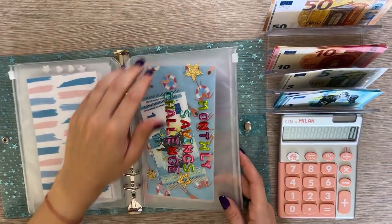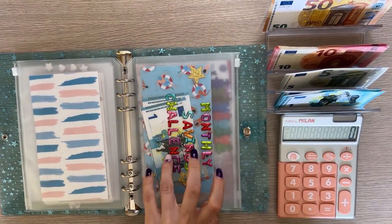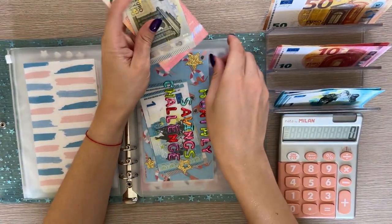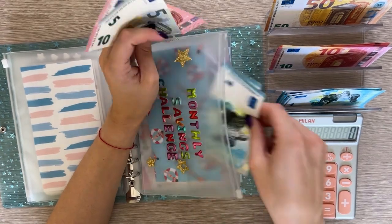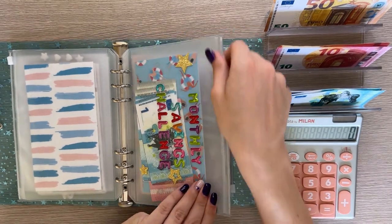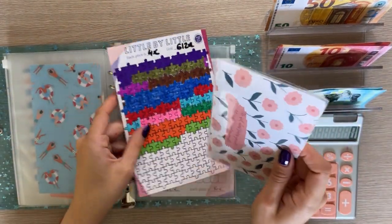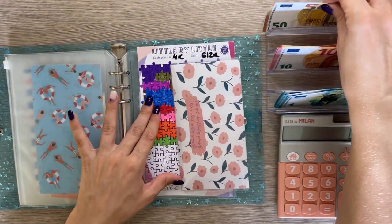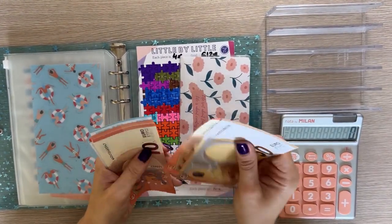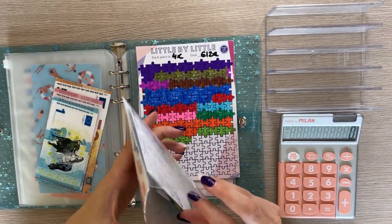Monthly savings challenge is not getting anything today because I just finished the last one and haven't updated the new one yet, so we're just allocating 15 to go into the actual envelope later. Taxes is the last envelope and we're putting in 103 — a 50, three 20s, and three 1s: 50, 60, 70, 80, 90, 100, 101, 102, 103.